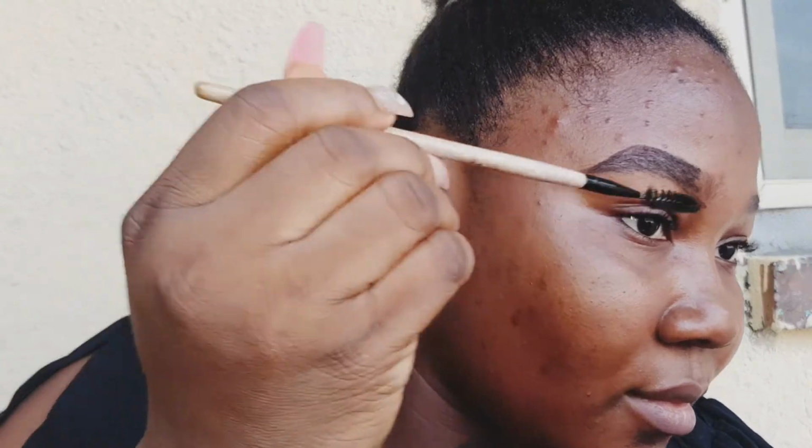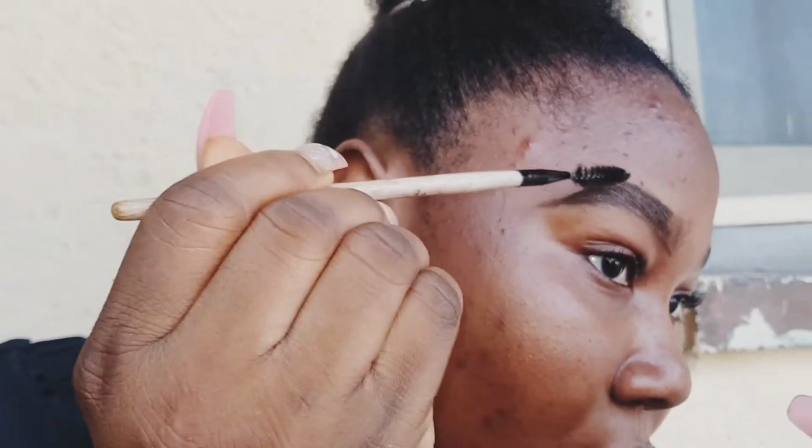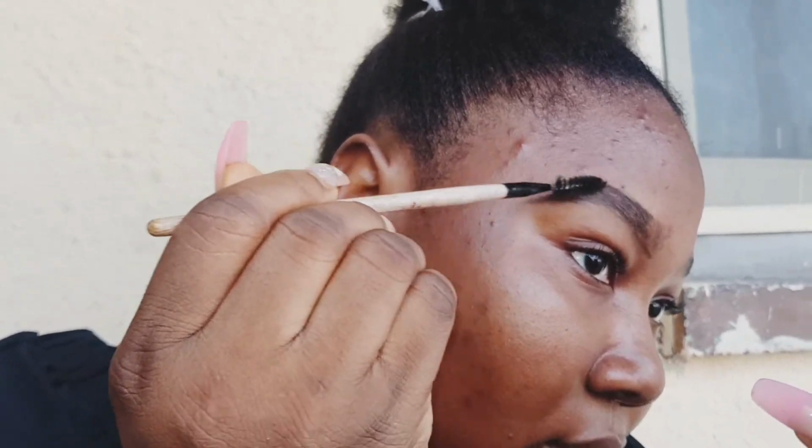Oh my god, how I love a full brow. I love my brow so full. I'm going to comb it out now. I'll be combing it out with the mascara brush that comes with the Bobbi Brown brush.